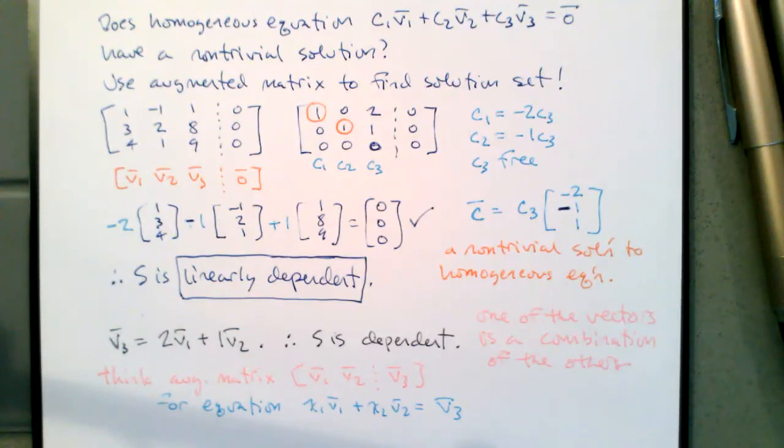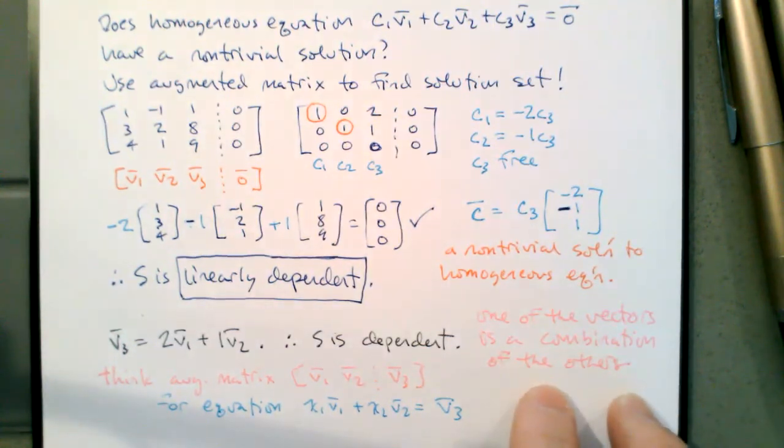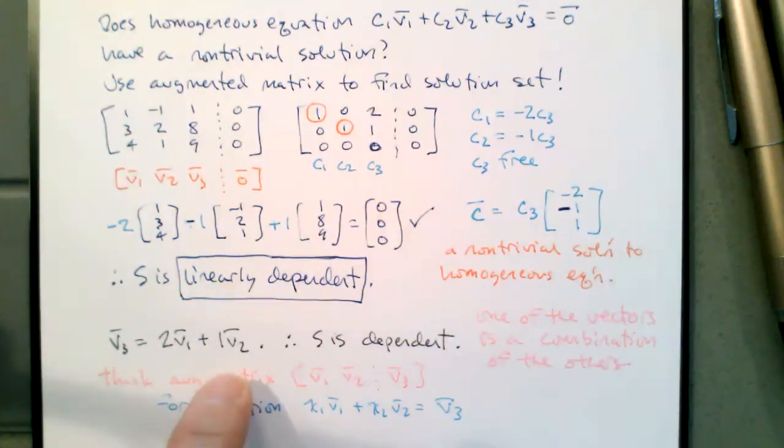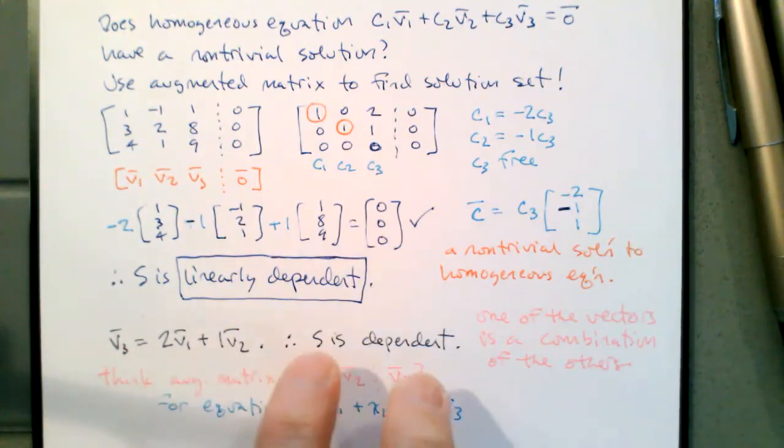So when we draw our conclusion, when we want to say therefore the set is dependent, we don't just want to say one of the vectors is a combination of the others, because I will type, how do you know? But if you say V3 is 2V1 plus 1V2 supported by this augmented matrix, then conclude that S is dependent, that's right. Because here you are explicitly stating that one of the vectors is a combination of the other vectors. That means we have a dependent set.